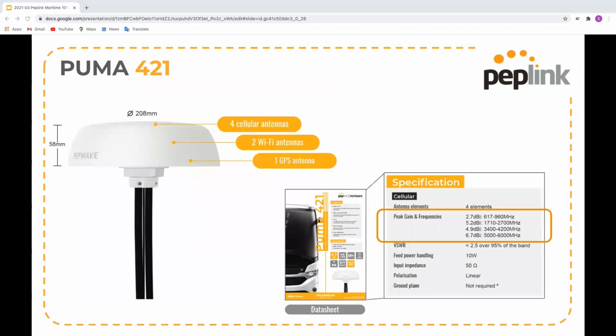This antenna has been designed for 5G. 5G is something that we have got in mind. We've got routers that are 5G compatible, and we are building our antennas for 5G. Have a look at the gain of these antennas. It's got a very nice gain across all the frequencies. Even in the lower frequency, there's still 2.7 dBi of gain, which is very good for quite a compact antenna of this size. This data sheet will be available on the forum when we upload the video of this webinar as well, so check it out there.